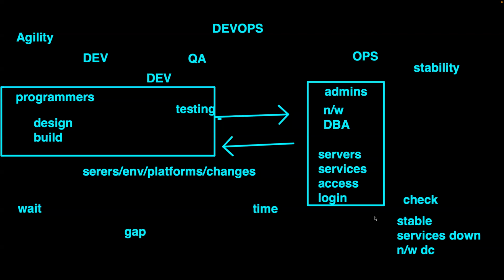Right. So how to eliminate this gap between the teams? And by the way, I would like to again mention, we were talking about why DevOps came. When you are learning something new, it could be technology or anything else in our daily life, you should know why you need it, correct? Why DevOps? And then you should know what is DevOps. So I'm just trying to help you understand why DevOps came into the picture. One of the reasons is to eliminate the gap between the teams.